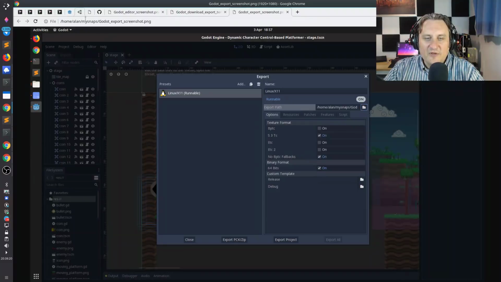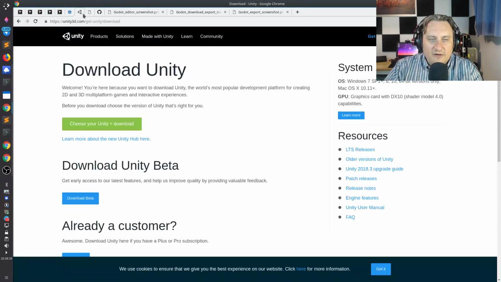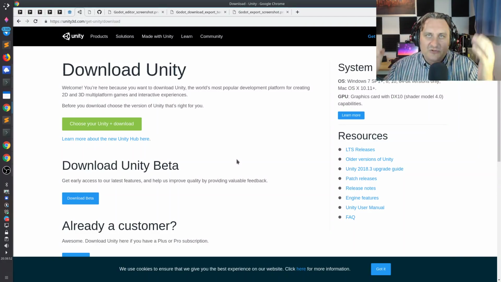It's worth noting that with a Unity 3D game, when you install the Unity 3D editor, there's a tick box for enabling the export tools for Linux. And when you install Unity, I mean, you can get it from their website. You get Unity 3D, and you could download the Windows version, the Mac version, and the Linux version. And all three versions are capable of building binaries for all three versions and all the other versions that Unity 3D supports. I mean, it supports exporting to basically everything.